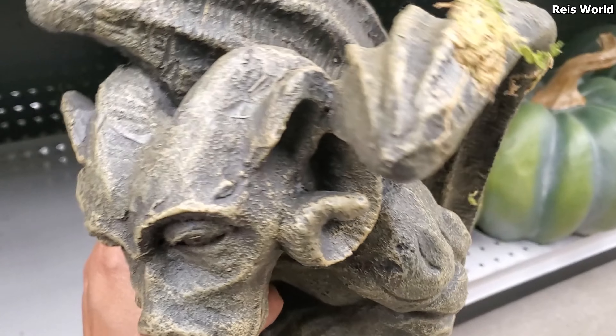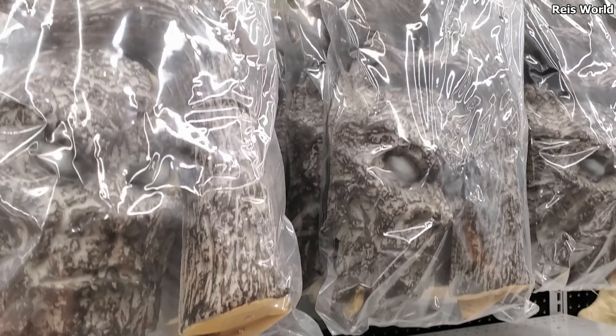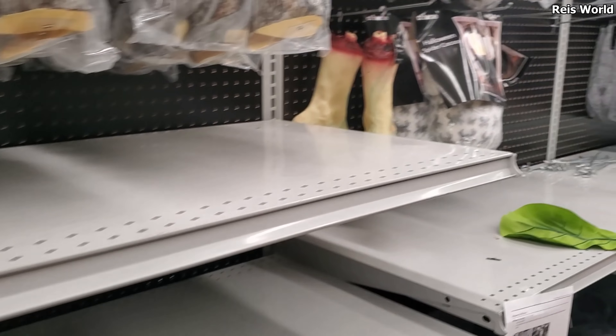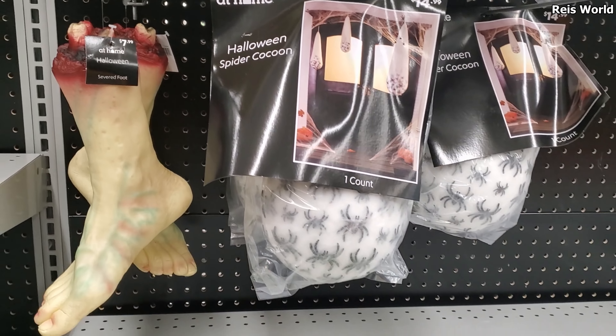But this guy right here is going to be new. He's cool looking. Let's find out for you — he's $29. They look scary, but they keep evil things away. $29. What do we have? We have the spooky living tree — these are $15. And then we got the zombie leg. I like how they incorporate veins, it's kind of funny to me.